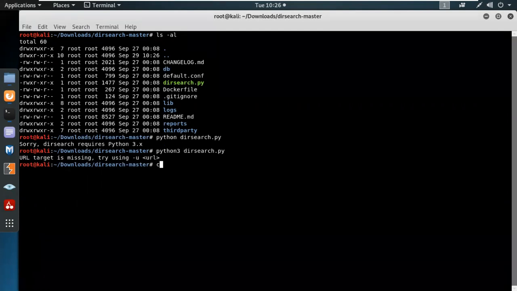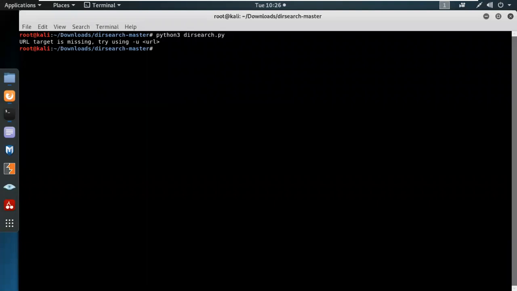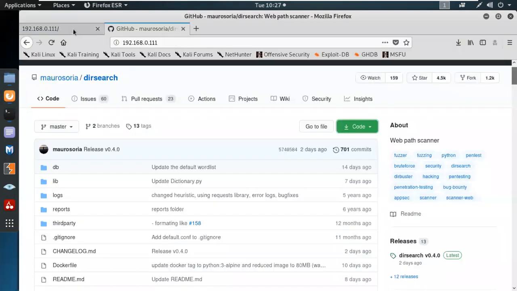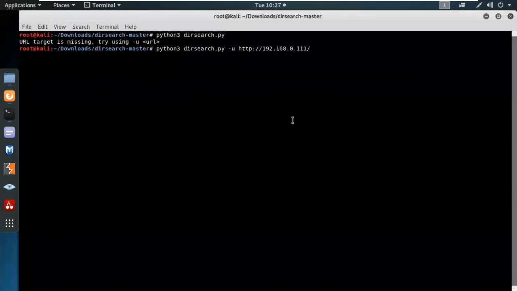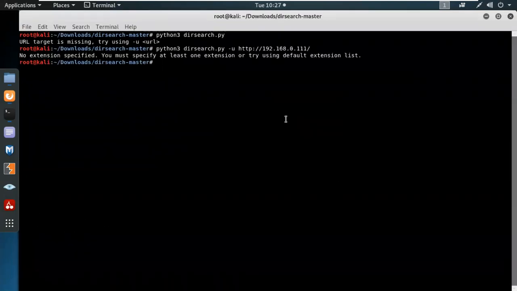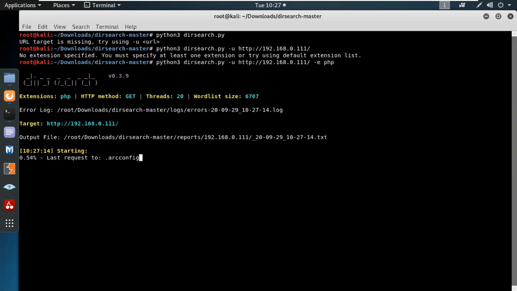They have given the syntax that we're going to use, for example -u the URL. So -u the URL that we're going to give, and paste. And one more thing, you have to specify the extension with a capital -E with PHP. So over here you can see it's going to try all the words one by one.